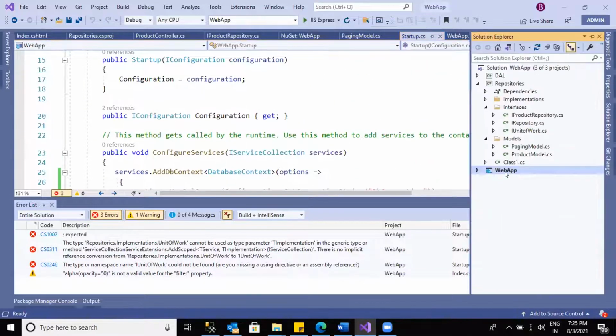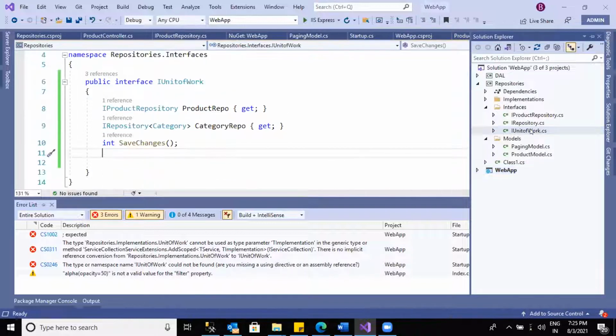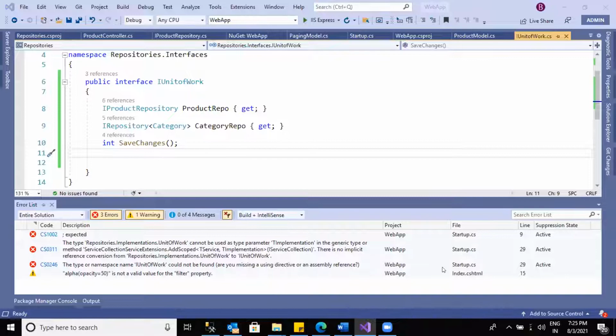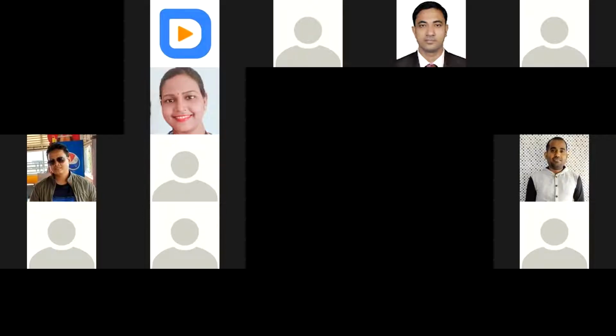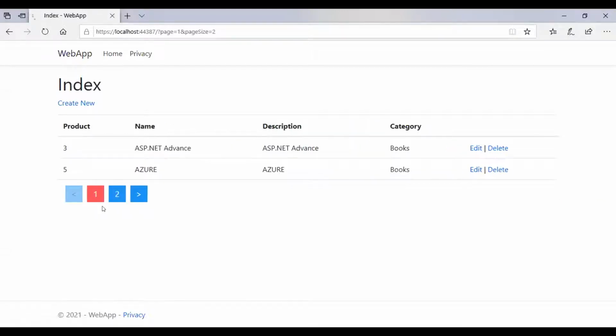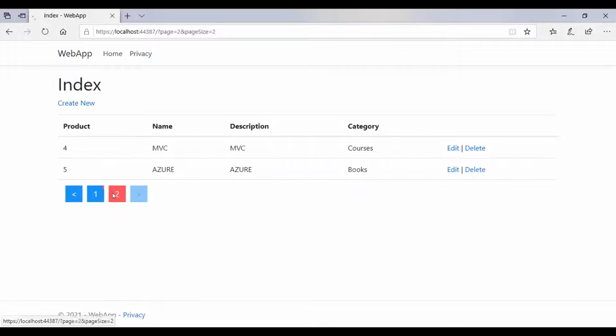I'm having some paging issue. Can I share? Here, the same record is coming in both pages. Product ID 4, 5 is coming in both pages. Can you open your repository code? Yes. I can't see your Visual Studio screen.